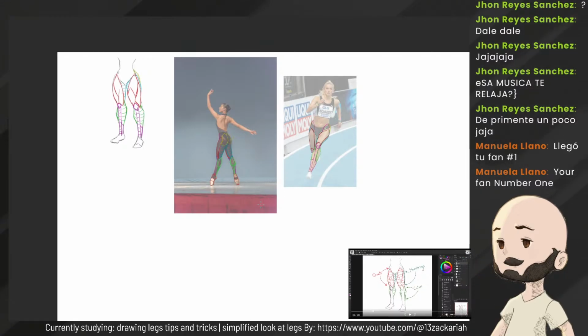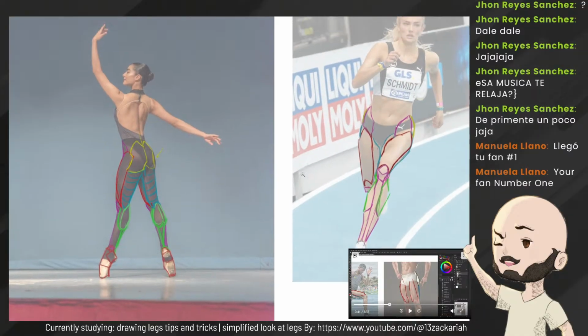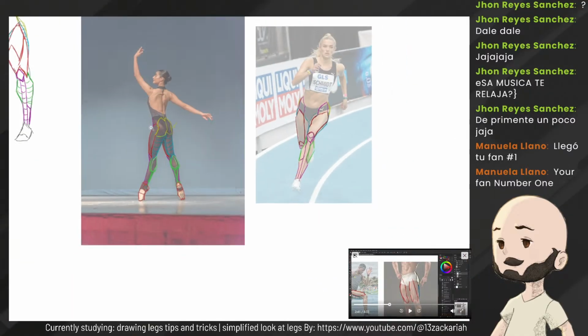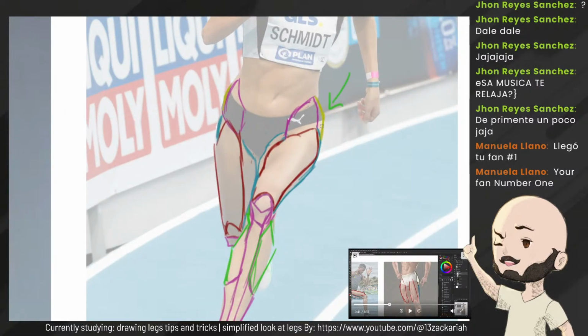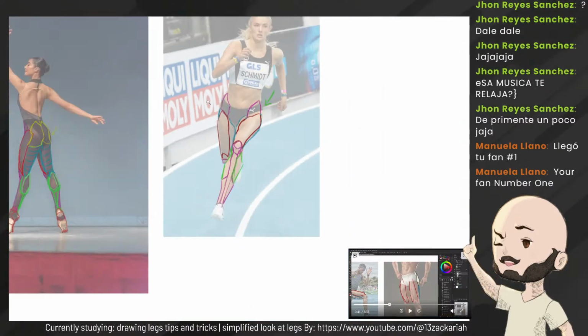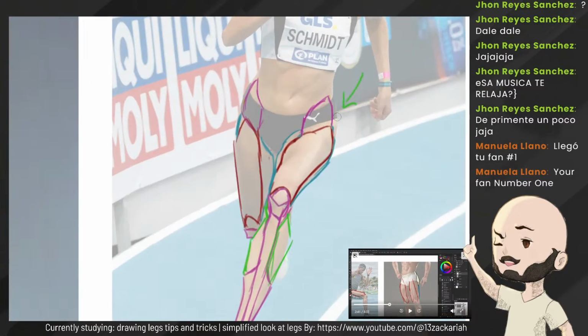Okay, so I'm gonna switch back to English because I know you know English. And after that, we did like studying from real life. I just grabbed a couple of references and I tried to draw those muscle groups on top of them. I think that I didn't quite make it with this part here. I think that these are not the glutes showing, at least not that much. I think that's just her hips. Like this empty area that we have here, it's here.